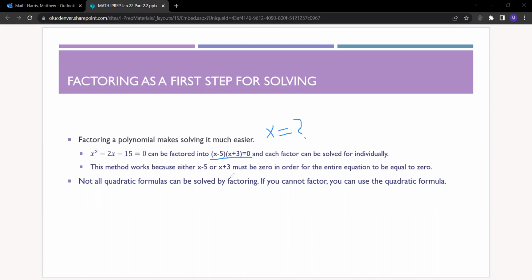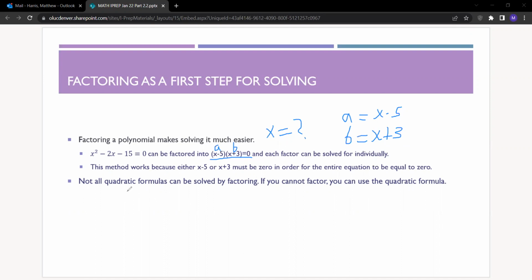So the way that this method particularly works is we can just isolate each one because we have two, right? We have a and b, let's say. So if a is equal to x minus 5 and b is equal to x plus 3, we can solve for either one of these because anything times 0 is 0. So if we get either one, a or b, to 0, the whole expression equals 0. So then we can go ahead and look through this, right?